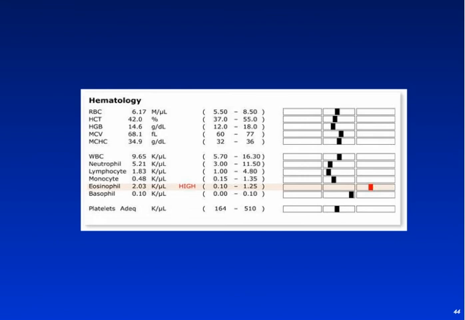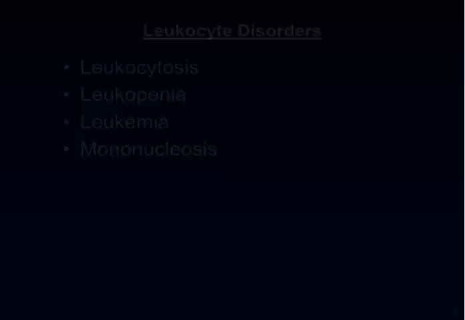And you can see that most of the white blood cells are within normal limits, except for the eosinophils. The eosinophils are in fact quite elevated. So what do you think an elevated eosinophil count would mean? If you said parasitic worm infection, you are correct. So whether it's a manual count or an automated count done by a hematology machine, a differential white blood cell count can be an essential diagnostic tool for finding out what type of infection somebody has.